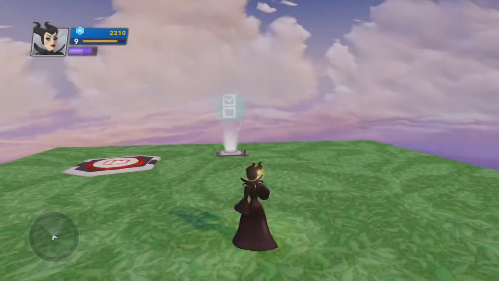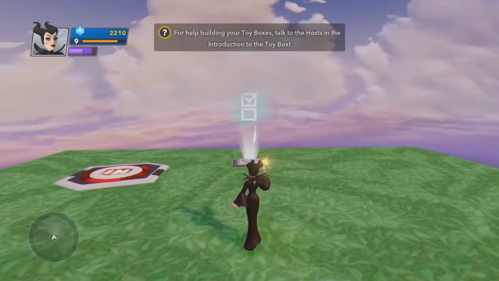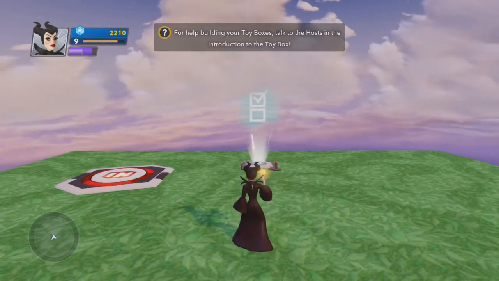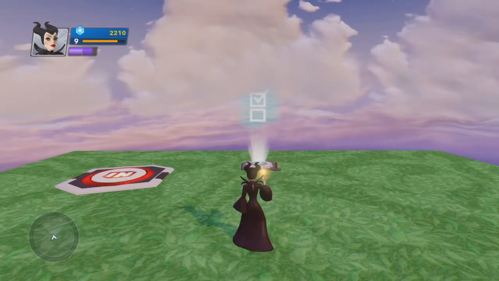Well, here's the Ballot Box Toy. In a nutshell, it's used to give your players a choice between two things. Whether it's because of a vote, or maybe you want them to choose between two doors, but you don't want them to be able to actually go through both. This is the toy to do it with.